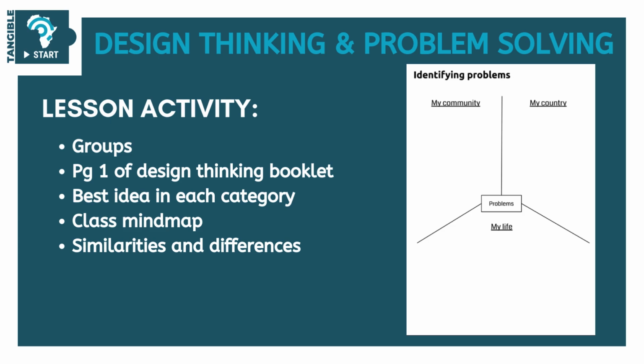When all the groups are finished, you're going to take those pieces of paper and create a class mind map of all the problems that they've identified. They can explain the problems as they do this, maybe their perspective, or who in their group particularly struggled with it. And then you can have a look at the similarities and differences as a class on the whole. Sometimes people view things as a problem that other people don't really see as an issue. But often there's a lot of similarities between the problems that we face.